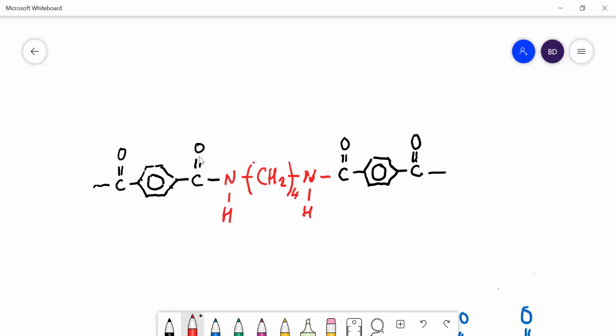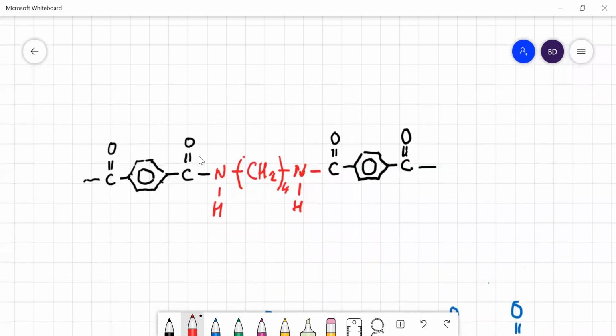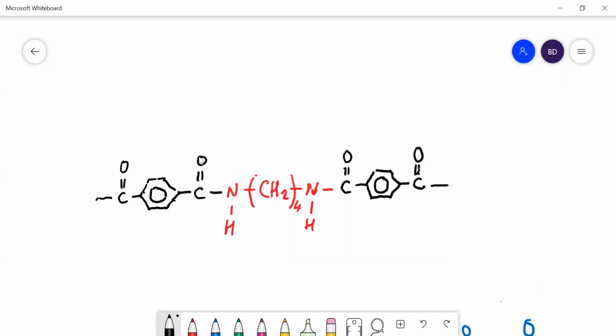Okay, so we're going to look at some more polymers, and it's quite important to be able to look at a section of polymer and then decide what are the monomers that it's made from. So let's have a look at this one, and I've made it easy by color coding it. But you can probably see that the two monomers there are going to be, well, this black one is the dicarboxylic acid, or it could be the diacyl chloride.